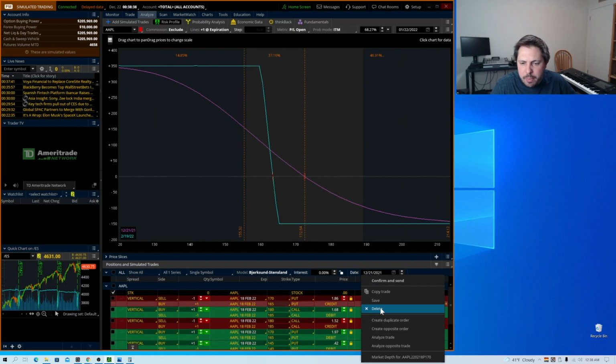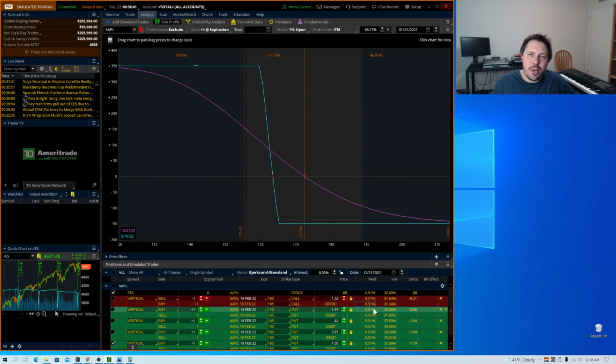And just really important with both the credit spreads and debit spreads that we understand where the risk is. The risk is always in assignment at settlement, and to understand when we're putting these trades on that we can control our risk by how far or close to the money we put these on. So remember, with the credit spreads, the farther away from the money you sell the credit spread, the worse your risk to reward is going to be. The closer you sell the credit spread to the money, the better risk to reward you're going to get.